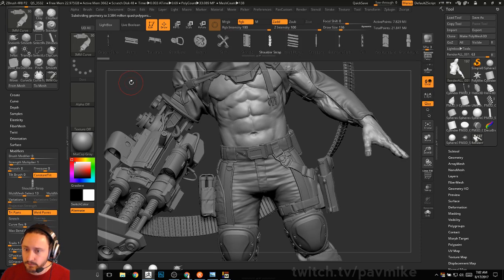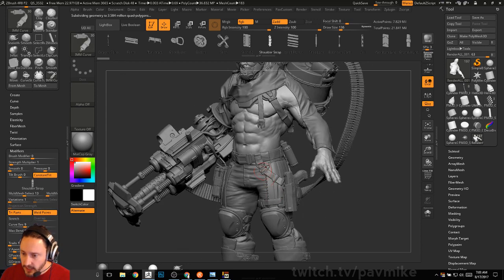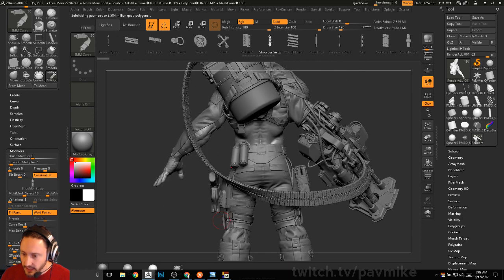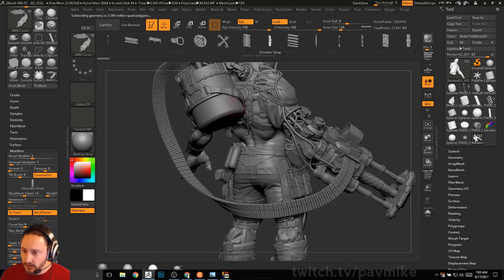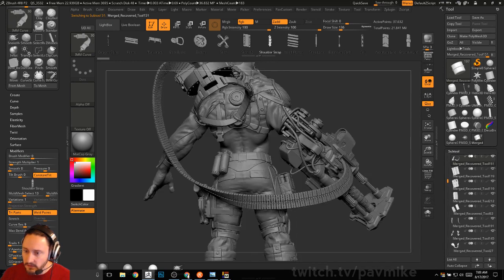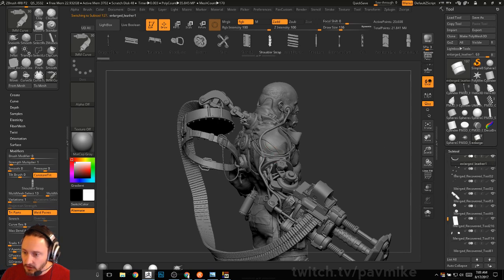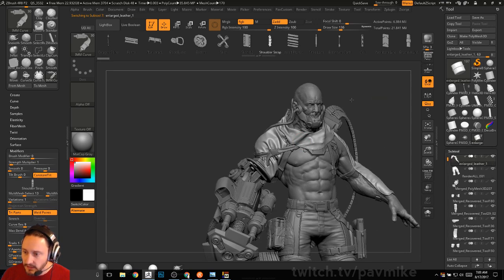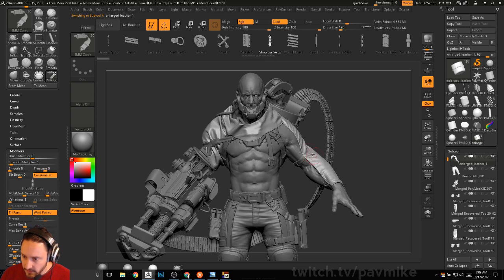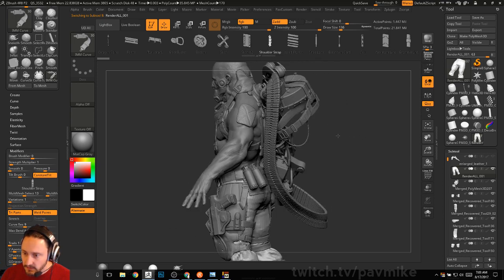Go into edit mode here. All right, so this guy, he has a strap here. He has a strap around his leg. He has a strap around his body here. So if you start hiding some of this stuff, you can start seeing he has a strap around the barrel that keeps it in. He has a strap around his arm that keeps this thing on him. Oh boy, he's got straps around his arm to keep this cloth on him. So if I get rid of this cloth here, you can see, yeah, he's got straps galore.